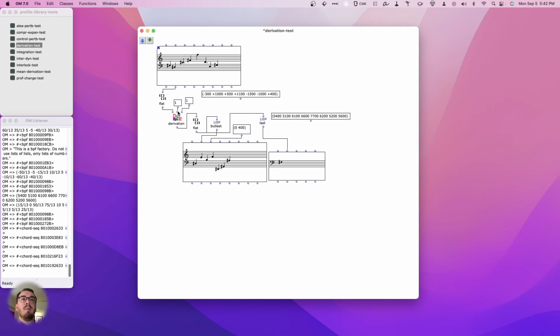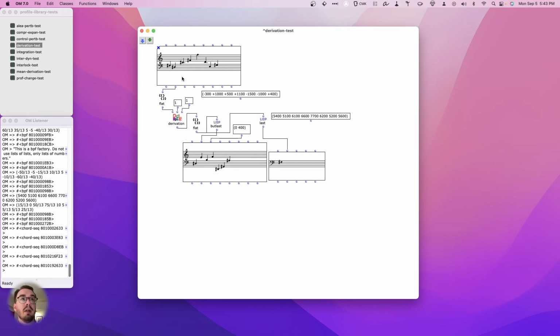And this is a way that the library allows you to kind of traverse up and down those different degrees of abstraction of a melodic contour. If you're interested, the documentation gives a description of that. I'm going to go ahead and skip it for this video and just leave this inlet at 1, which is the setting that we'll want to use.